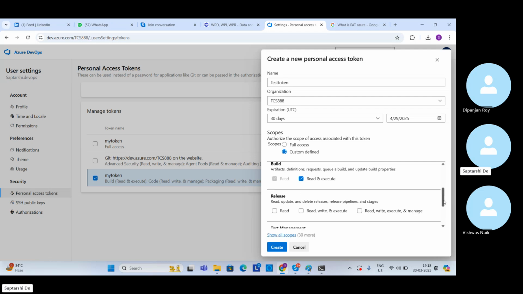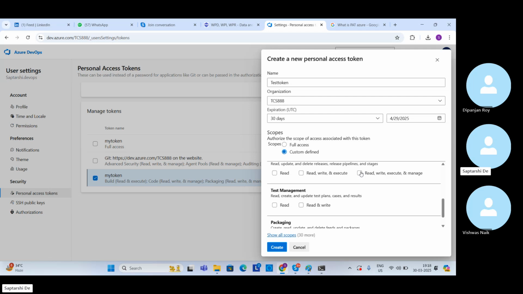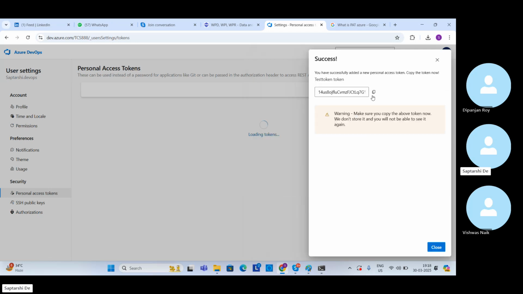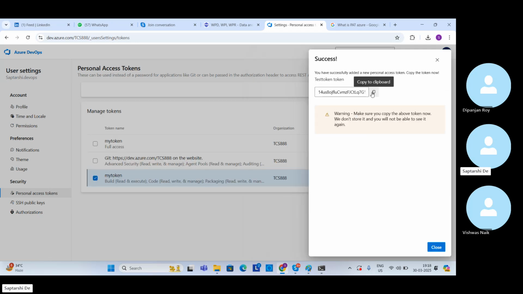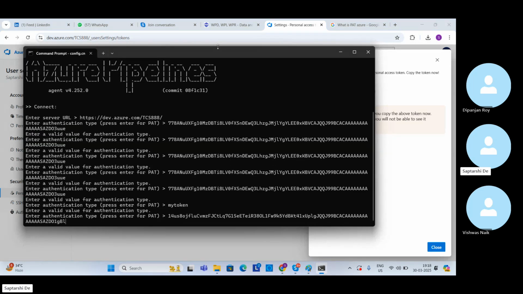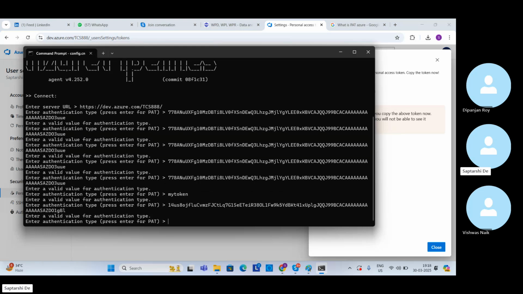I give the full executions. So the token has been created, but when I paste it, it says enter a valid value for the authentication.